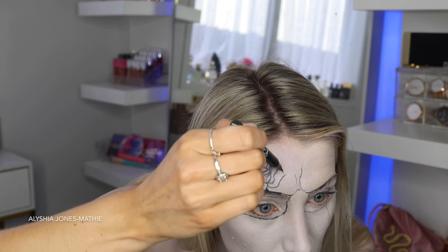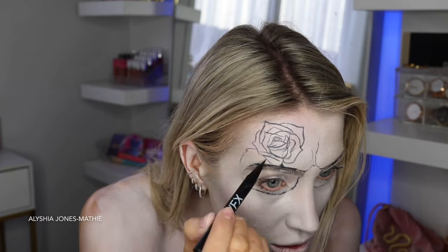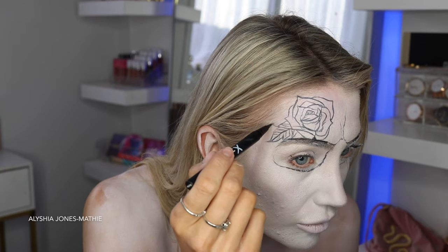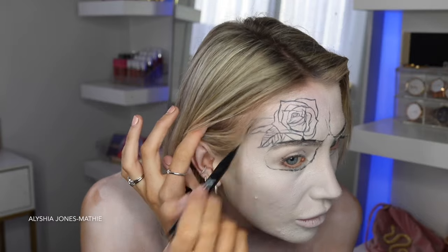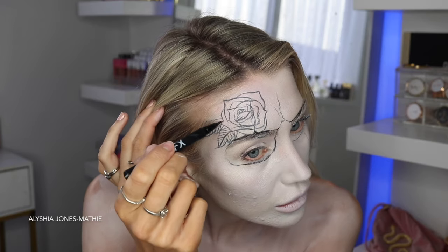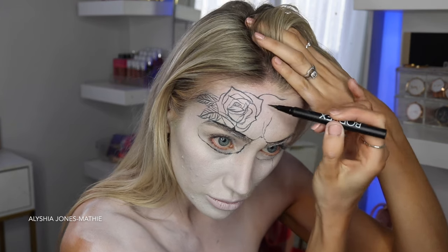You don't want to make this too big or too small. My mum was actually the one who gave me inspiration to do flowers on the skull look — I don't think I've seen anyone do a black and white skull with roses. She showed me a skull look with roses from an animation image on the cruise ship they went on. I'm so glad she gave me this idea.